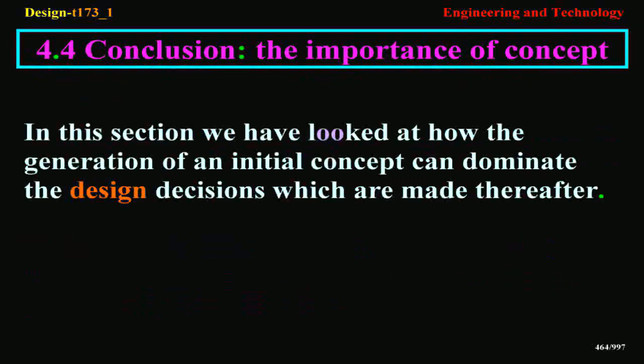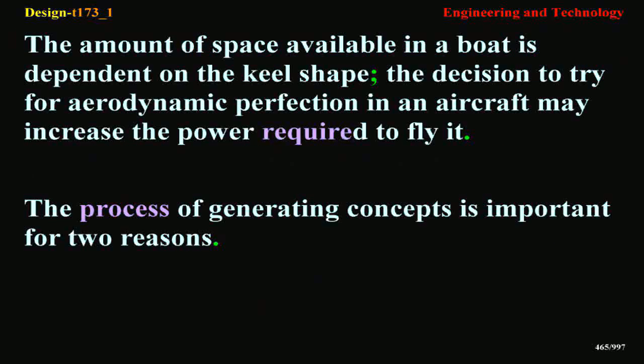4. Conclusion: the importance of concept. In this section we have looked at how the generation of an initial concept can dominate the design decisions which are made thereafter. The amount of space available in a boat is dependent on the keel shape. The decision to try for aerodynamic perfection in an aircraft may increase the power required to fly it.